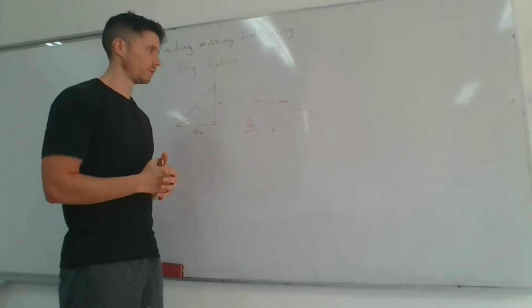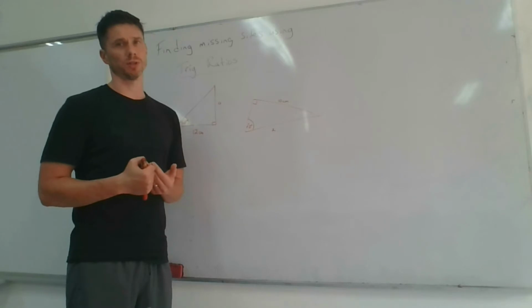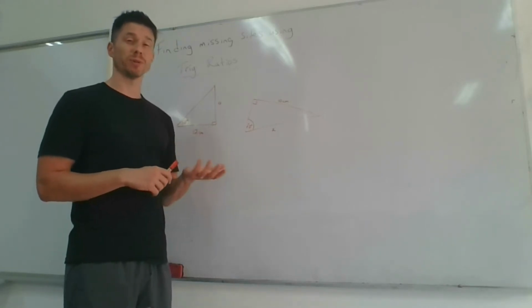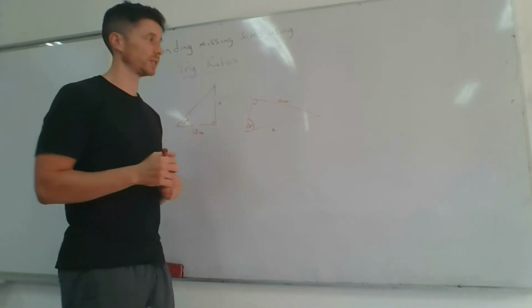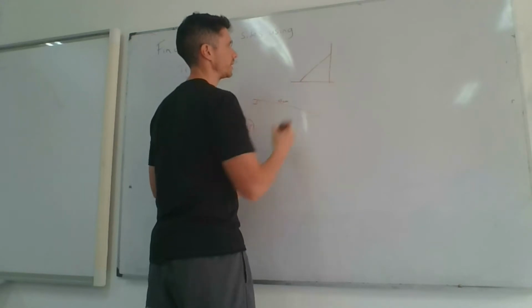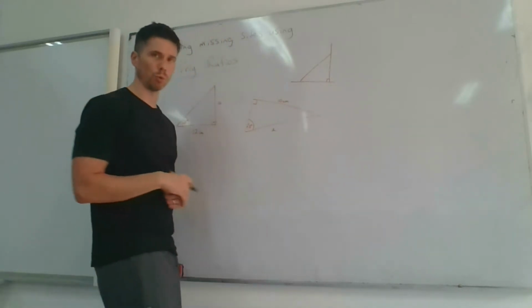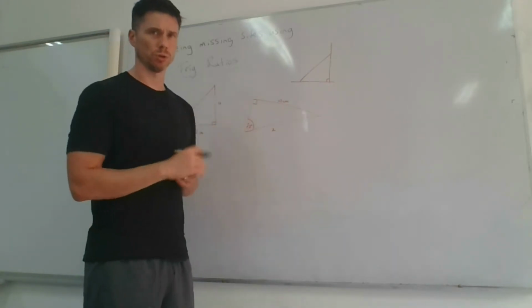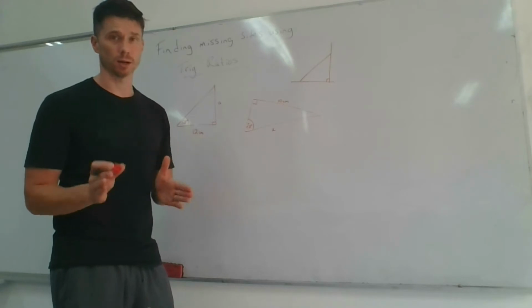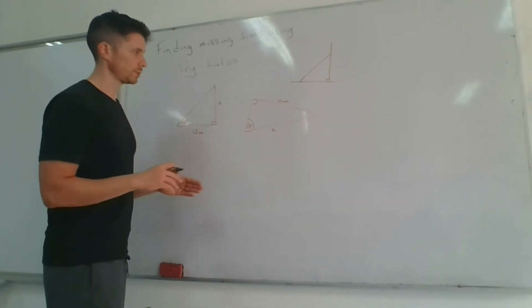Very importantly, if there isn't a diagram drawn, I would always draw a diagram, especially for the questions you've got set in the worksheet. There's some without diagrams, draw the diagram. Often it is a ladder leaning against a wall or something like that, and you create the right angle triangle here at the wall, and therefore you can use right angle trigonometry for it using sine, cos, and tan. Alright, so let's look at two examples.